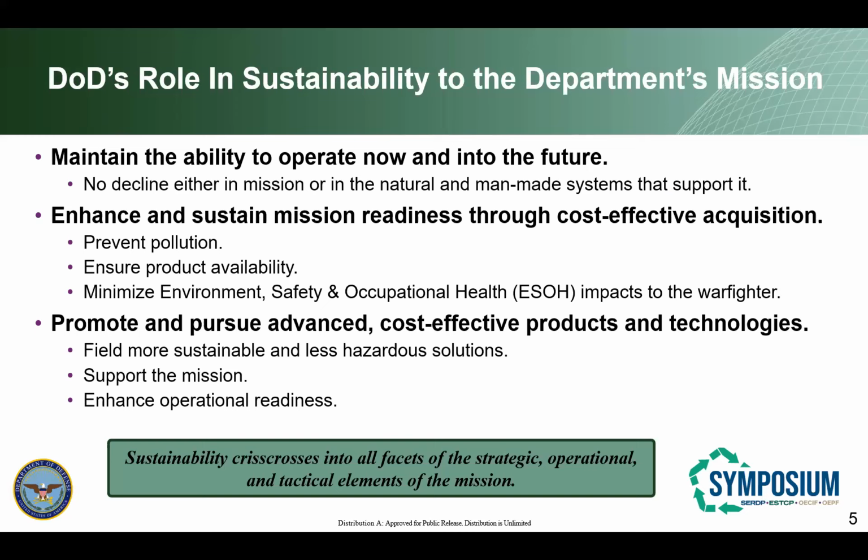We're seeing more regulations becoming stringent, not just domestically, but internationally. So we look at things like REACH, of course, and now the phase down of hydrofluorocarbons, and the fact that we won't have the availability of these chemicals in the future. So we have to make sure we're sustainable with our products and the chemicals and materials in those products. HFCs are a good example. Not only is the phase down occurring, companies are getting out of the business because they don't see the market for it. So if we're more sustainable, using less hazardous chemicals and materials, we'll be able to have that resilience that we're talking about.